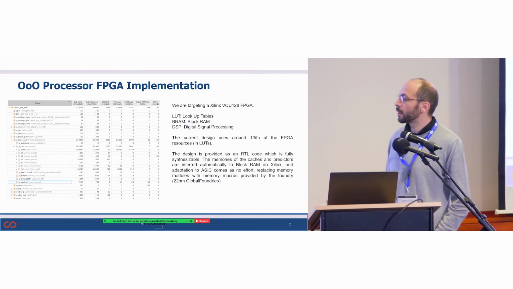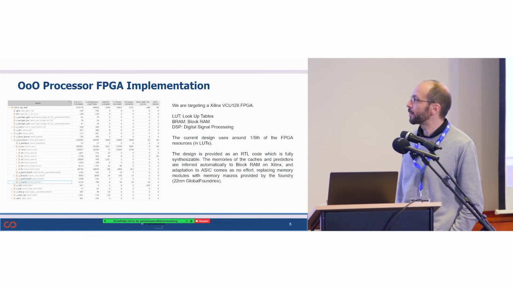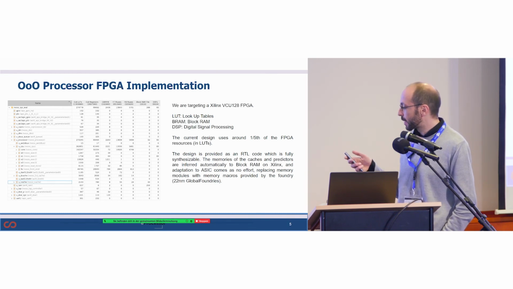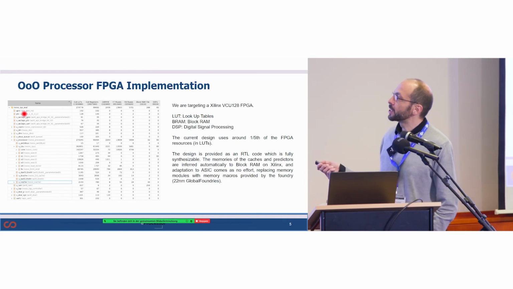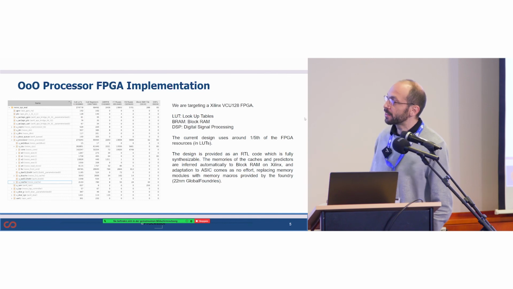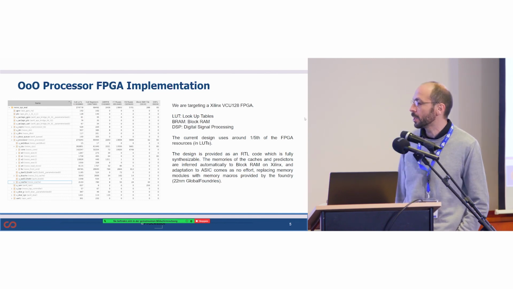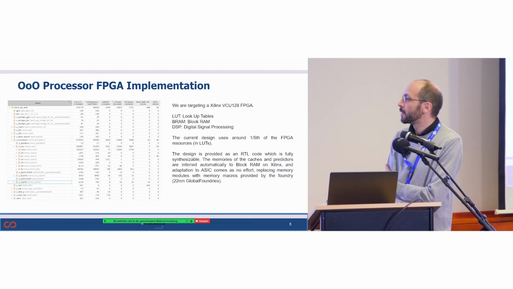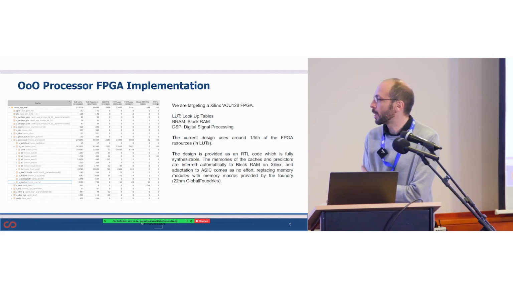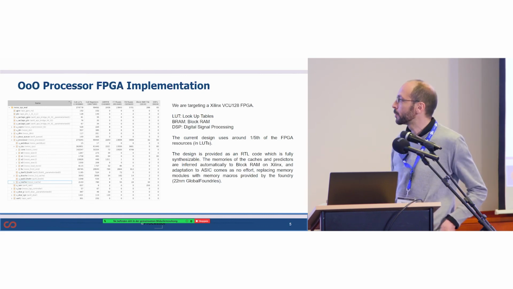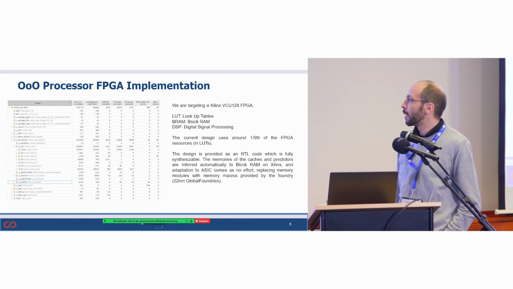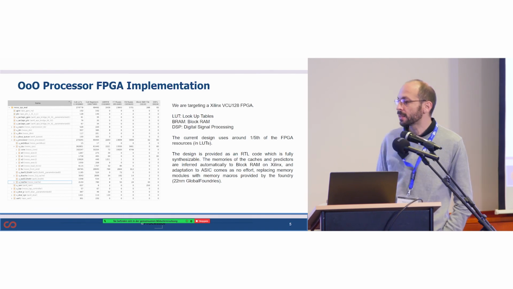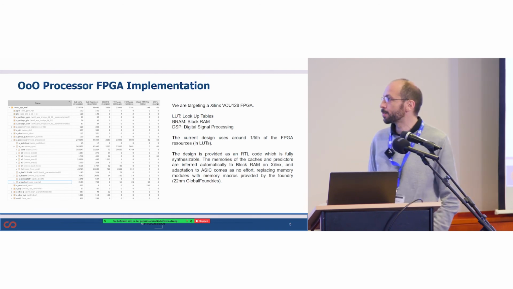A bit of the first FPGA mapping of that. We're targeting a VC128 FPGA. It takes about 275K lookup tables, which is around 1/5 of the FPGA. So not too large. Also, although pretty good size of a core. Again, we're working on mapping this better. We need to do some more iterations, but work in progress.